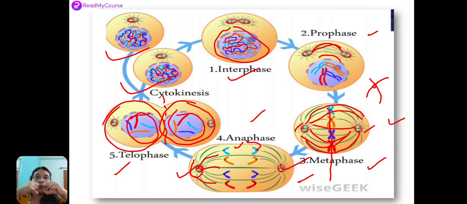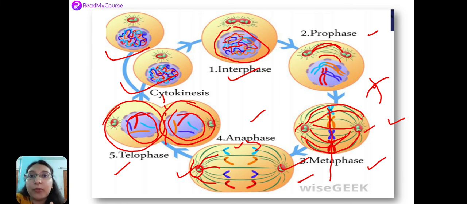So these spindles are pulling apart the sister chromatids. Ultimately there is a complete separation of these chromatids, leading to the formation of the nuclear envelope again, and ultimately one particular cell gets divided into two daughter cells with the same number of chromosomes intact. So that is the basic and most important function which is performed by a centrosome.